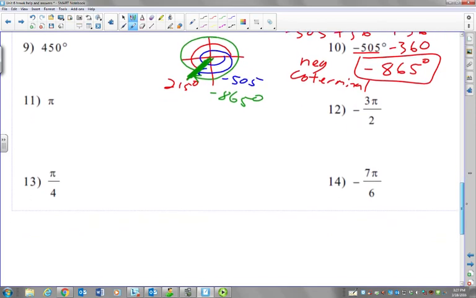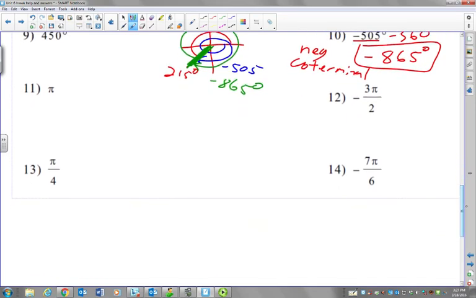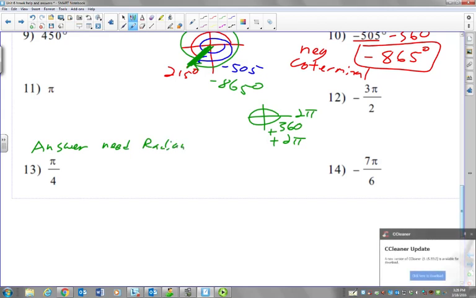Now when you get to this one right here, it's in radians, so you could convert it to degrees and do the same process again. Or it'd be simpler if you just used radians. 2 pi is 360, right? So instead of adding and minusing 360, we could add 2 pi because it's the same thing in radians. So you can convert to degrees and then do it that way, but you do have to convert it back to radians. Maybe I should have stipulated that. Your answer does need to be in radians.